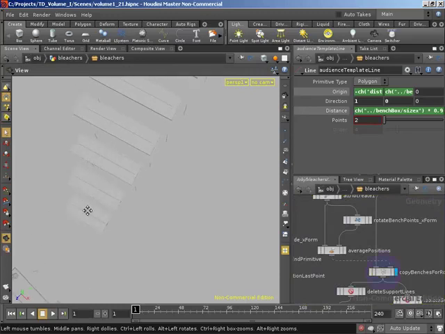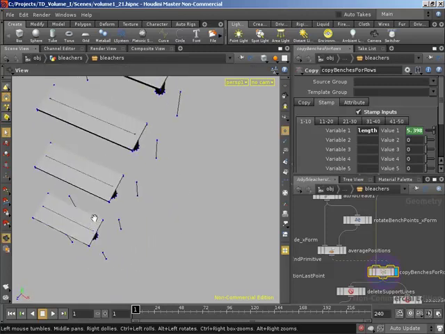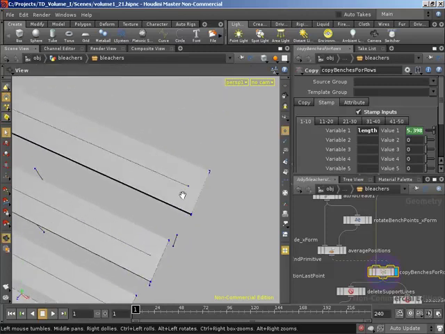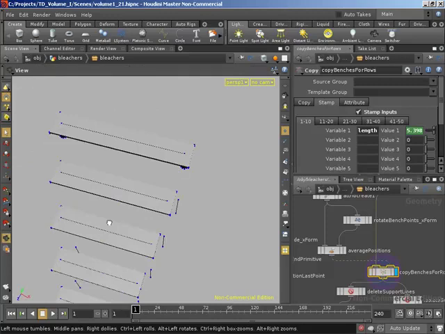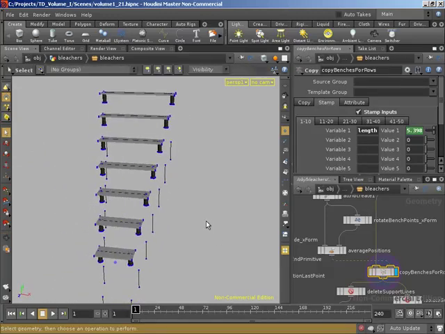So once we recook the network, we can see our lines. Let me bring our visibility down here. Turn on points, which will probably make things nice and clear. We can see our lines all copied to the benches. In every case, they're slightly smaller than the width of the bench, 10% smaller, and exactly centered up on each of our benches.